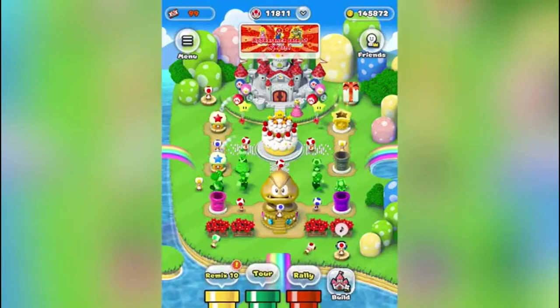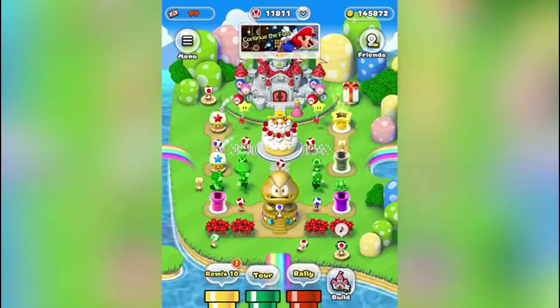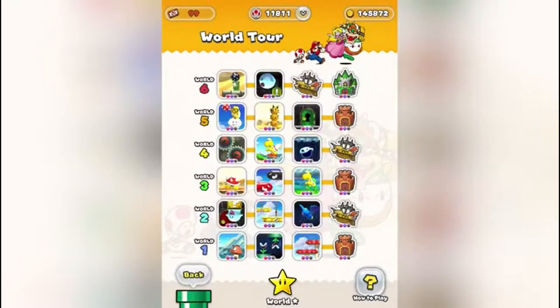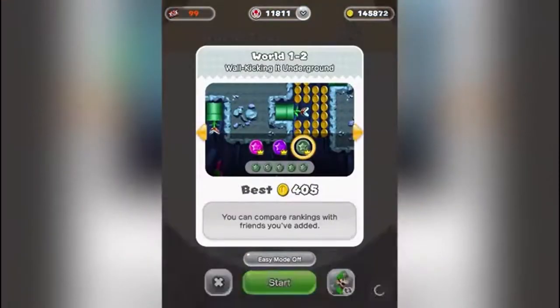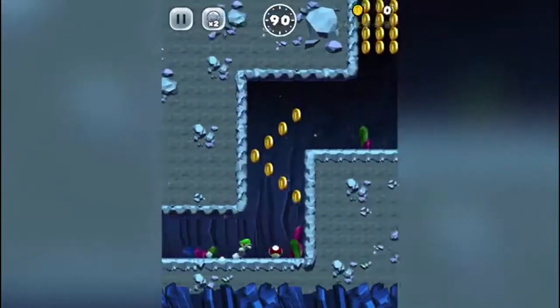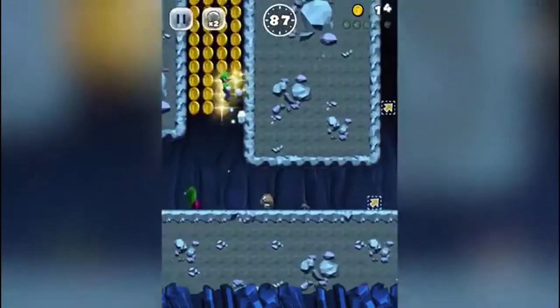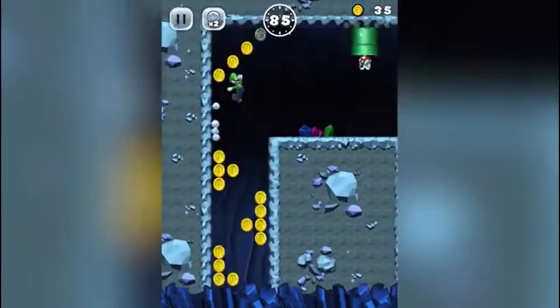So, let's go ahead and get started. The first thing I'm gonna do is a few courses. Let's see, which one should I do? I'm trying to figure out what courses I should do. I'm gonna start with the underground level first. I'm gonna be doing three ball levels, and then I'll do Rally and Jackson.